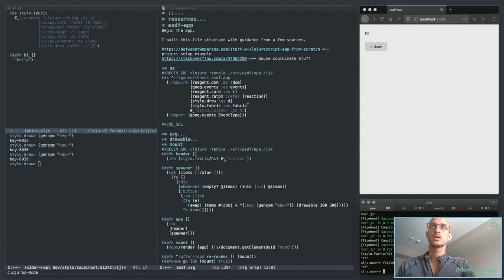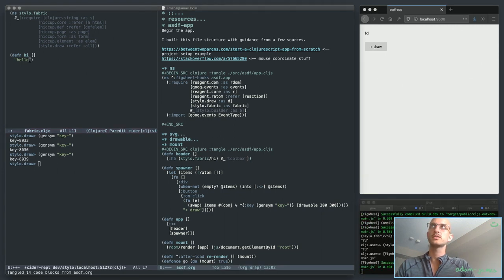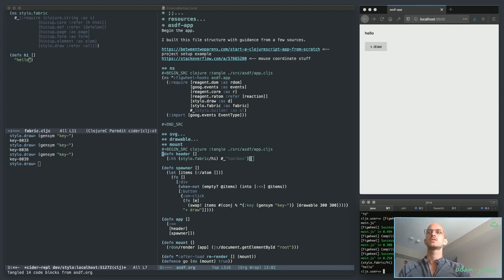This also, despite reloading the file, doesn't make the change here. But if I refresh this page, it now says hello, and this now says hello. Okay, so changes to dependencies need a browser reload to reload the file in there, kind of, anyway. Something like that. Okay, that's fine. Good to know.